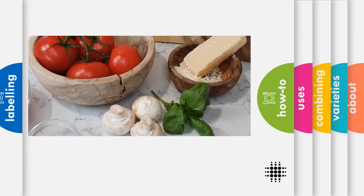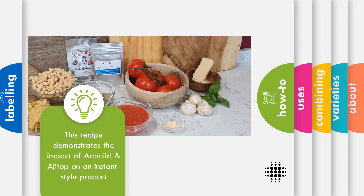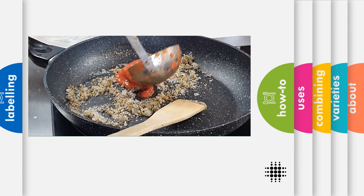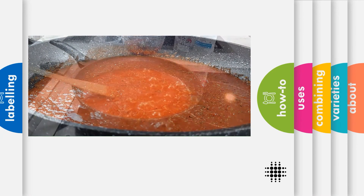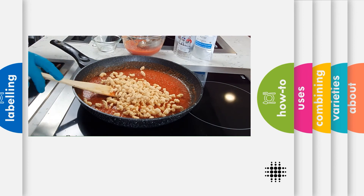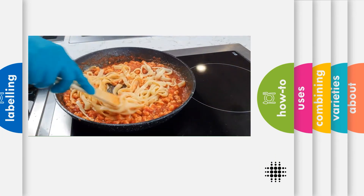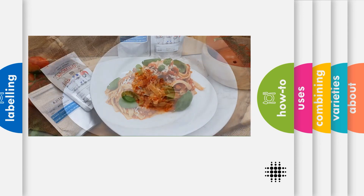This recipe demonstrates the impact of Aramild and Agitop on an instant-style vegan bolognese. You can request a recipe from our team to recreate the taste in your own kitchen. First, the basic herb and spice blend, including dried garlic and oregano, is fried briefly before adding passata. We allow this to simmer for a moment before adding the dried textured vegetable protein — here we are using Primatex, which is pea based. Once this is hydrated in the sauce, we add the yeast extracts, which will impart a rich flavour despite the short cooking time. Cooked pasta is then added and combined thoroughly, then plated and served with fresh basil and a sprinkling of parmesan to finish.